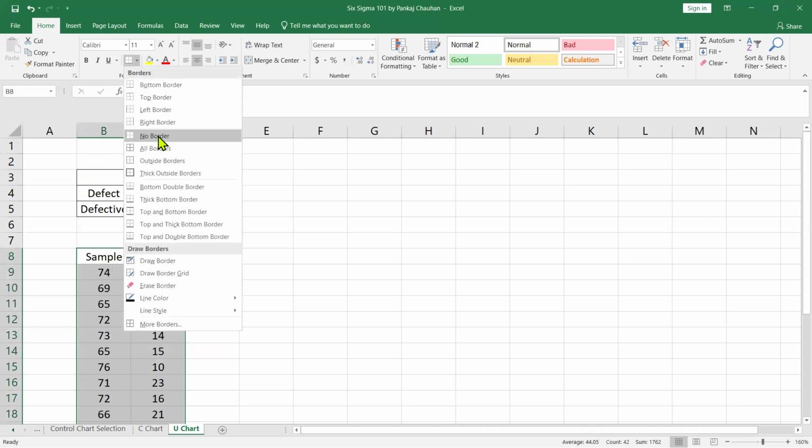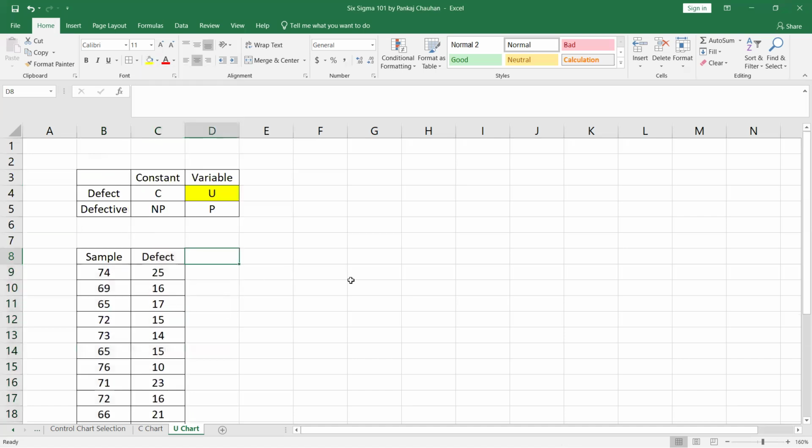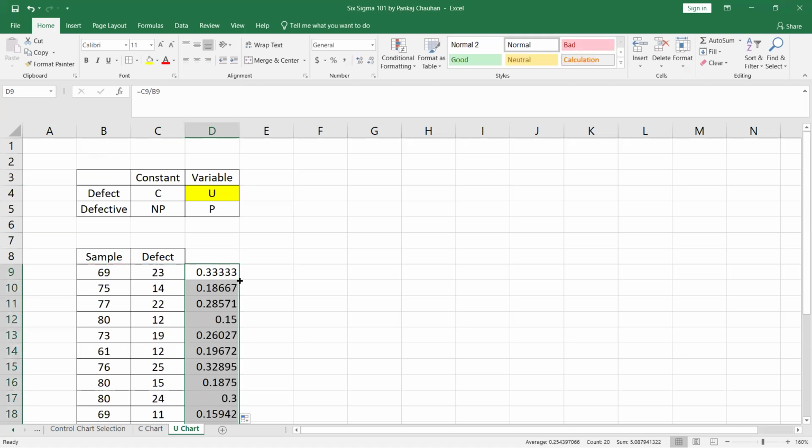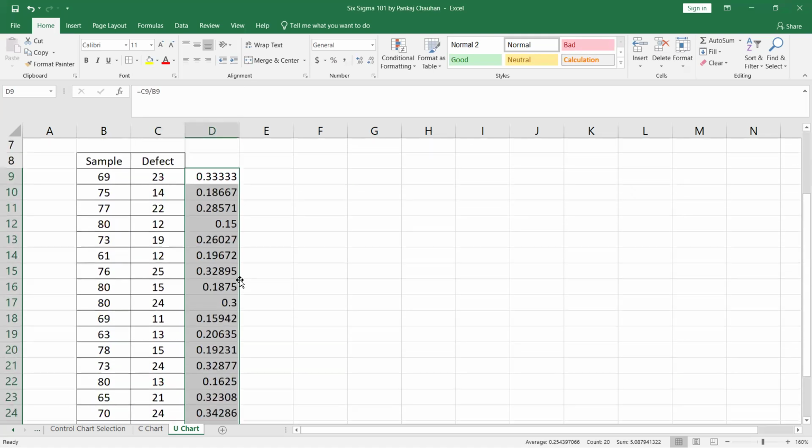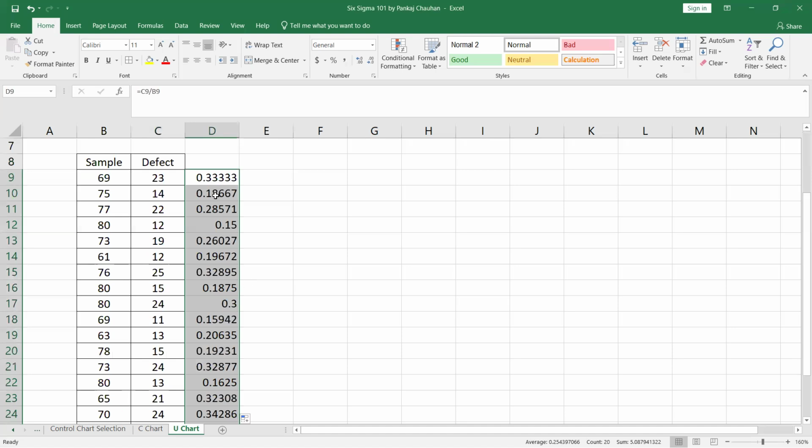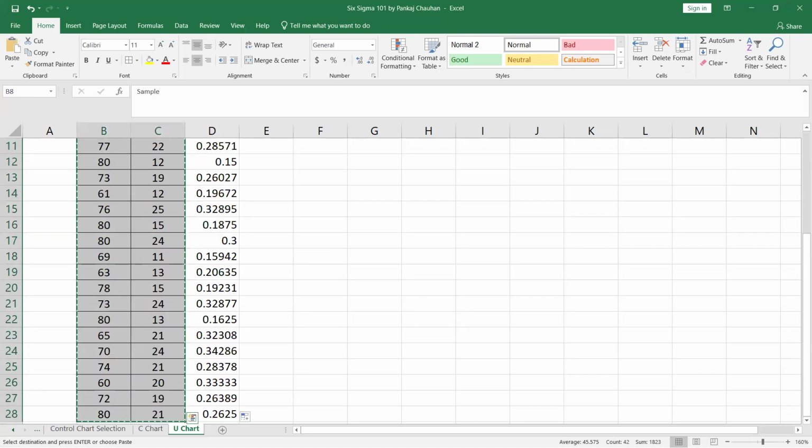Now, out of these 20 days of data, what will your defect proportion be? We can calculate the defect proportion by using 25 divided by 74. So the defect proportion was around 35% or 0.35. Like this, we got the data. When you are plotting the control chart, this defect proportion will be plotted. So I just copy this data and paste it in Minitab.